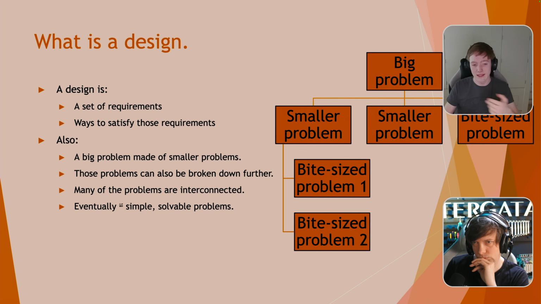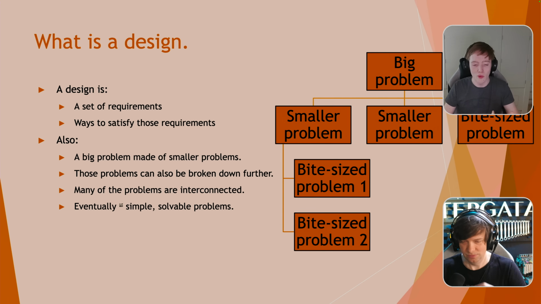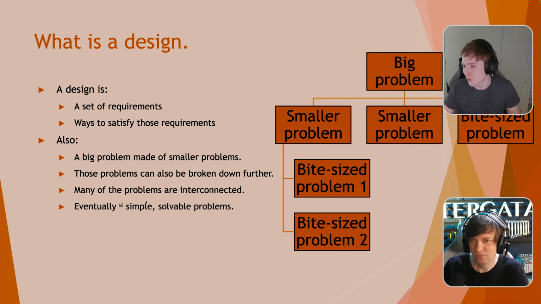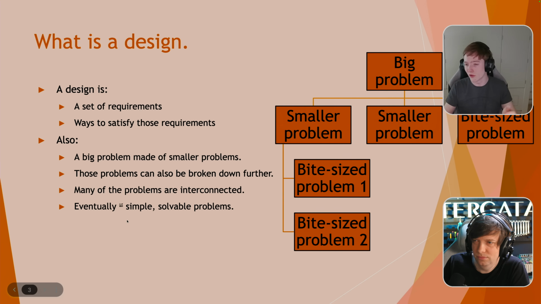But a design, in my mind mostly, is also a big problem which is made up of smaller problems. If you're thinking about the CAD, you have the overall machine, and that's made up of the subassemblies. And those subassemblies also contain their own individual parts, and so on and so on. And all of those subassemblies and smaller problems can be broken down until eventually you'll get to little bite-sized problems that you actually know are easily solvable and that don't interact with all the other parts of the machine as much. That's brilliant. So that's where the tree structure comes from.